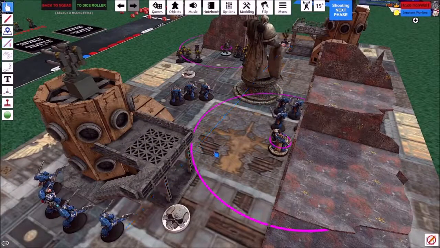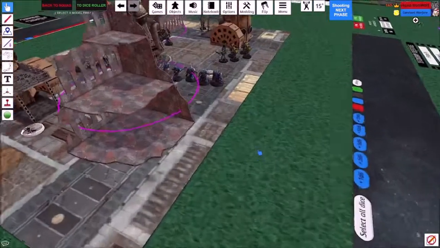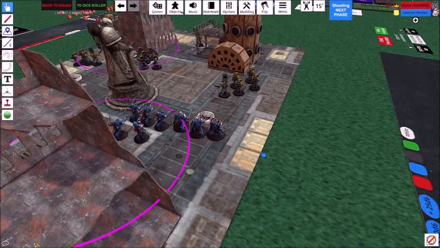Well, the thing is, that guy at the back. I mean, there is a core stratagem for 2 CP to auto pass morale. Oh, okay. So you still have a way. I'll show you how it works. In a normal game, I would have obviously auto passed morale there because that's going to lose me the point. But it's fine for this teaching.